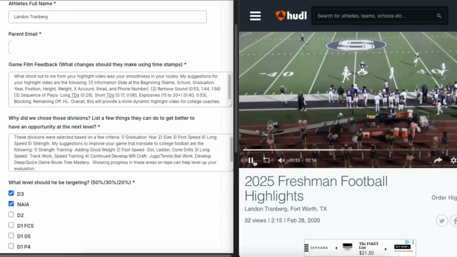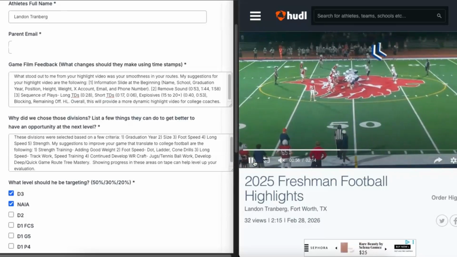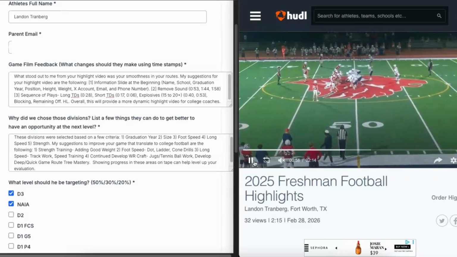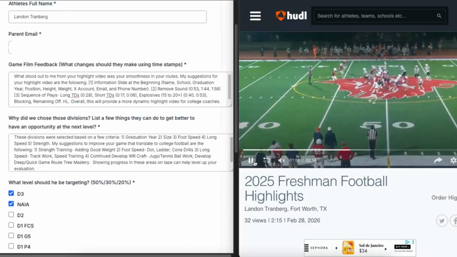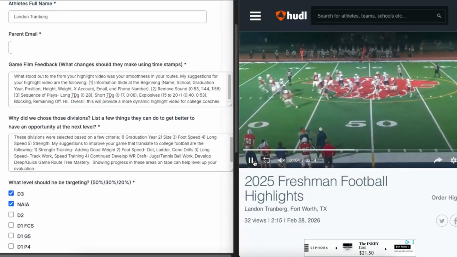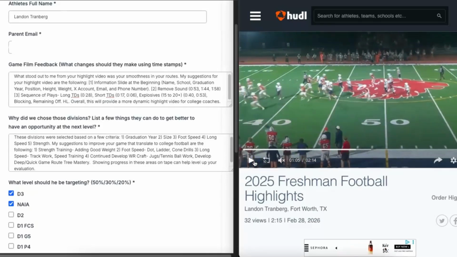The play right after this, a little jet sweep here, but to show how you can put that foot in the ground to get north and south. You're not just a route runner; you can be a gadget guy too. That is a great job there. Now, as we get older, one of the things we're going to talk about for improvement is just keep working on that long speed. We get this gap right here. Boom, we just got to keep working on it. That's where track's going to come into play. We hit that burst and we're gone. Something to keep developing.